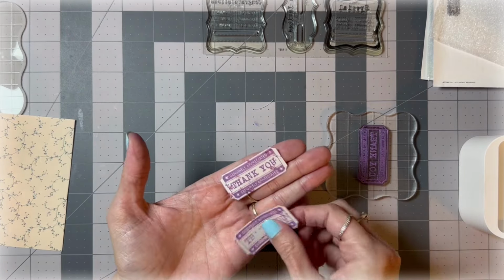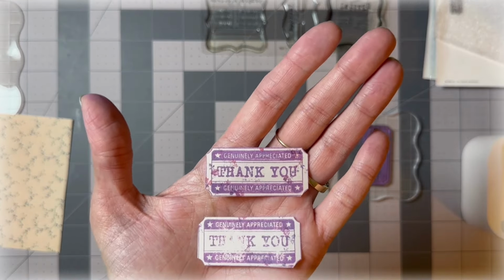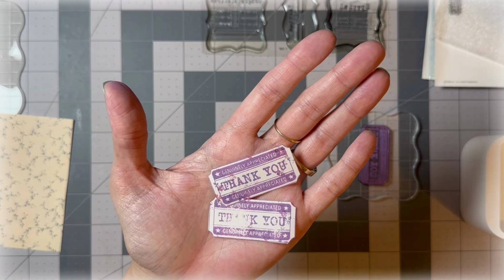So there you go, guys. This is the idea of what we're going to be doing today with our stamps. We're basically just going to be stamping different sheets of paper with different backgrounds and textures and make little things like this to put in our journal as we go along.